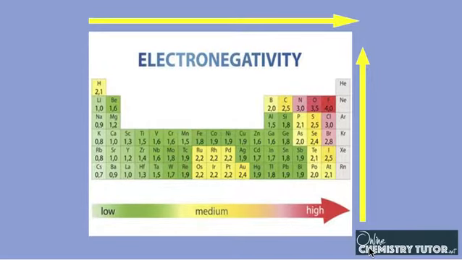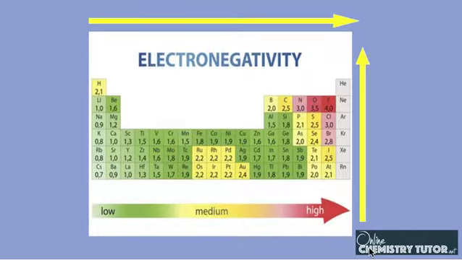So electronegativity varies throughout the periodic table, and as I said, I'm not going to get too much into reasons for this today. We might leave that for a different session. Eventually, it's related to the nuclear charge and the distance between the nucleus and the outer shell of the atom. The trend is that as you go towards the top right-hand side of the periodic table, the electronegativity increases.